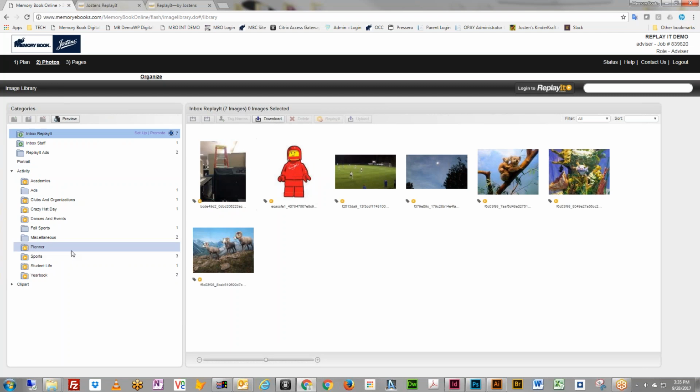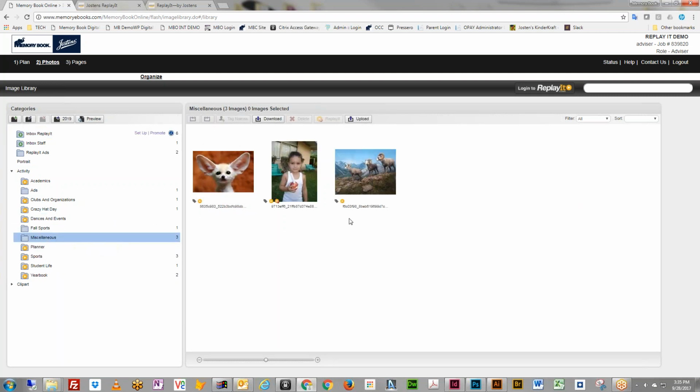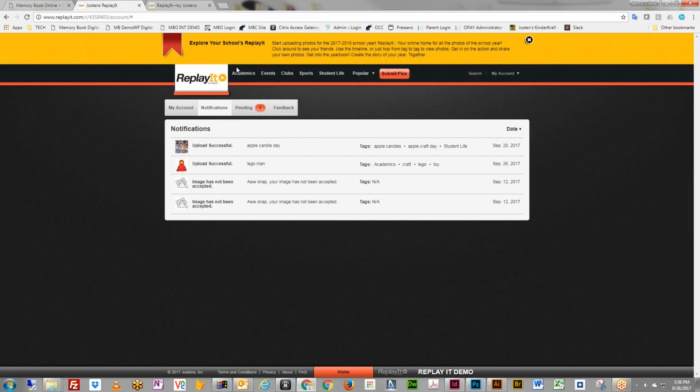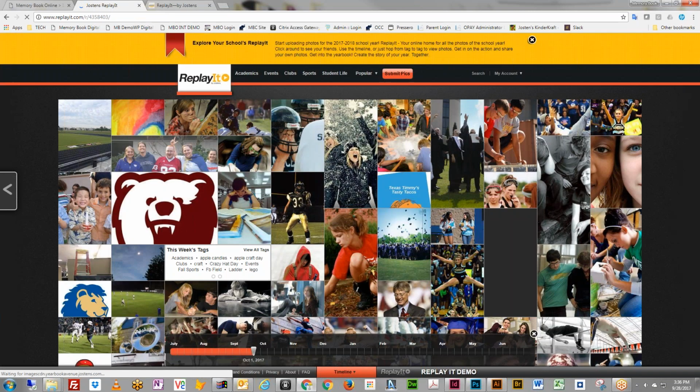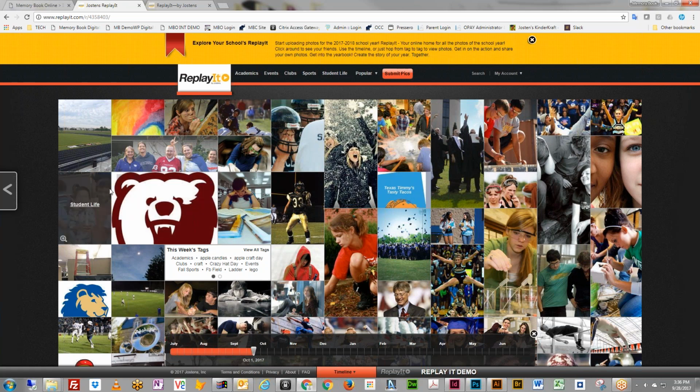And you can only do this once you sort the image out of a category. So once you move it out and you're in a folder, you then can go up here and you'll see this ReplayIt button here, and it has a little X. If we click on that, that's now telling the ReplayIt app and site not to show that photo. When you click and mark that in here, it's often pretty quick to sync through on the desktop site. It may take a few, but it's sometimes pretty quick on the desktop side of things not to show.